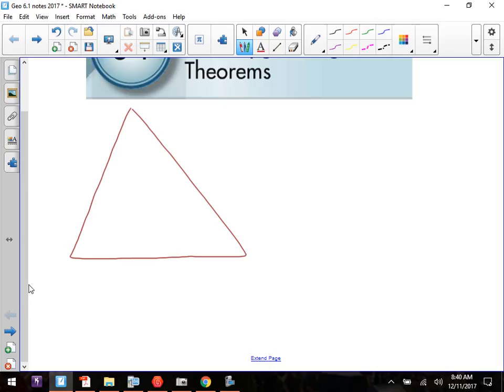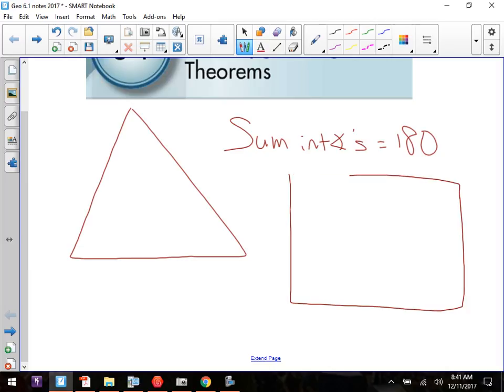So when we're talking about triangles, what is the sum of the interior angles in a triangle? What all three of those angles have to have? 180, yeah. The sum of these things is always going to equal 180. You okay with that? All right. Well, if we have a triangle that has 180 degrees, what happens when you have a quadrilateral? Quadrilateral just means it's got four sides.